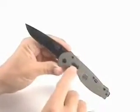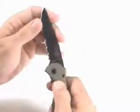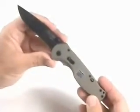Underneath the handle, it's scalloped out with cut-out finger grooves for your hand, which makes it very comfortable. It locks open with the arc actuator — a very simple sliding button. You slide it back to close it up, and then use the thumb stud on the blade to flick it open with your right or left thumb if you're left-handed.